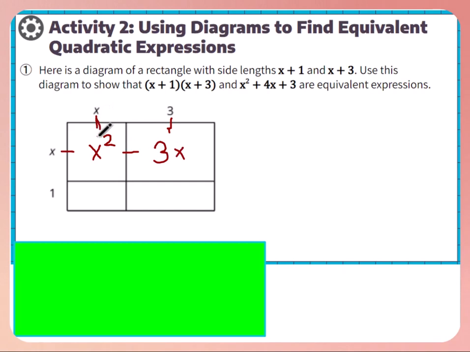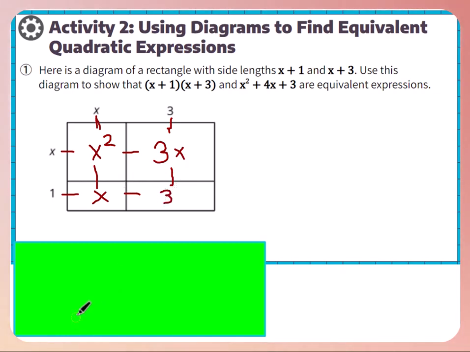All right, again, go down, multiply that x times 1. That's going to be 1x. You can write it like 1x, but 1 is an identity, so we'll end up not seeing that 1 in front of the x. It's just going to be x. Okay, and then go down. 3 times 1 is 3.